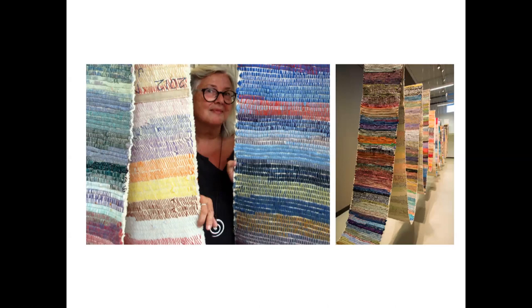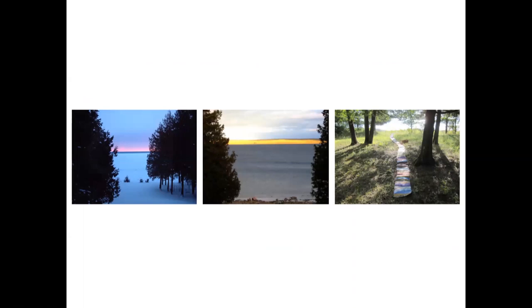Next, please, because the next images are of my daily view on Manitoulin Island where I live. And you can see by looking at these images how it's reflected in the stitch journal with that horizon line out in front of me that changes color hourly. The one in the center shows Wikwemikong Peninsula around when the sun is just setting. It hits that peninsula across from us and makes it glow. The photo on the right is my piece, Not to Know But to Go On, laid out on the grass like it is a pathway or a narrow rug. My father came from Finland when he was 5, and so this piece does reflect my Finnish heritage as well.